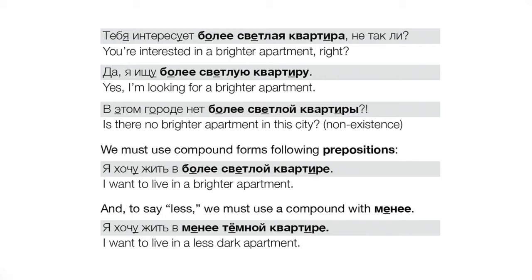Okay, and another thing, obviously, is if we use a comparative after a preposition, to modify the object of a preposition, then, of course, a preposition requires a given case. So, for example, в, to tell location, requires prepositional case, so we'll need a noun, for example, в квартире. And again, in a brighter apartment, the brighter part has got to modify the noun. It's got to show prepositional case endings. And so we need the compound form. Я хочу жить в более светлой квартире.